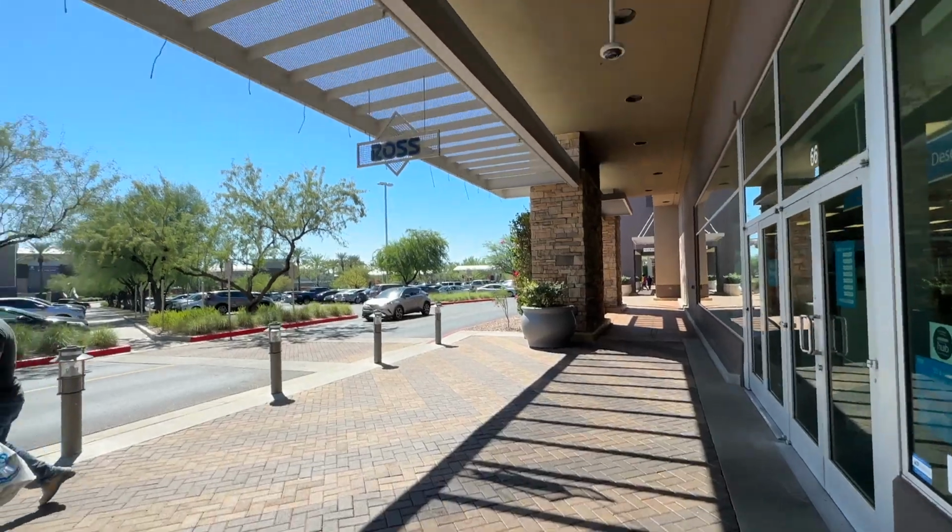This Marshall's was so packed with product that they had product on pushing carts in the middle of the aisle that they're trying to put out. So get out there to your discount stores. It's been awesome the past few weeks. Heading over to Ross right next door. I don't know if you guys can see it way back there. I'm gonna just drive over there and then we'll hit Ross and see what we can find there.